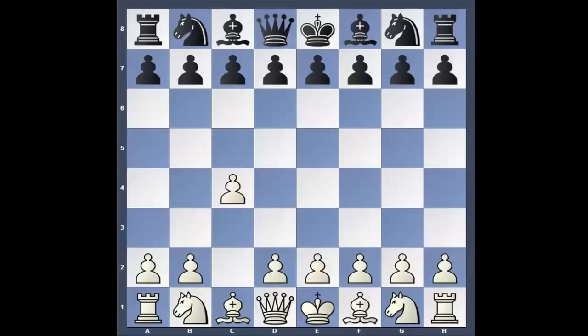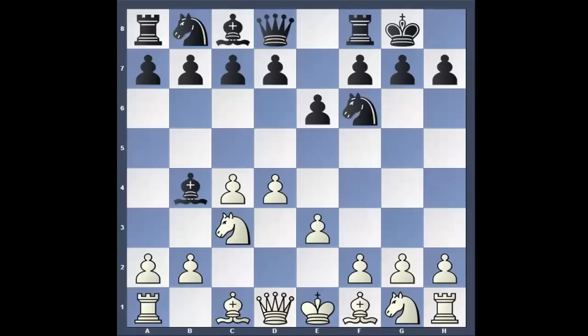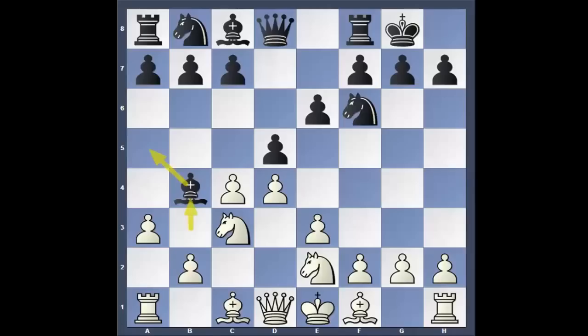c4, unusual choice for Magnus. Let's see how this plays out. e6, he decides to go with a Nimzo. Bishop, e3, castles. Knight, then you go d5. Interesting, this is an interesting opening. a3, bishop comes back. Now, most of us amateurs, and that's the reason why we're amateurs, would either back up to here, of course they would lose the bishop with pawn, and then pawn, or takes, and then knight takes, and white's got a good position, and then goes back bishop d7 for that reason.